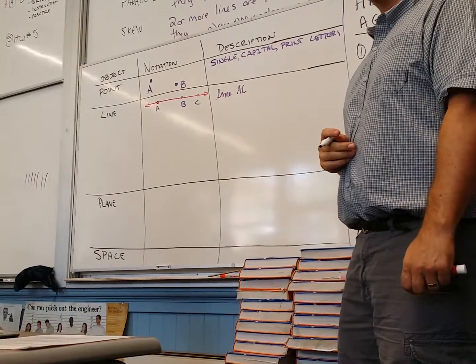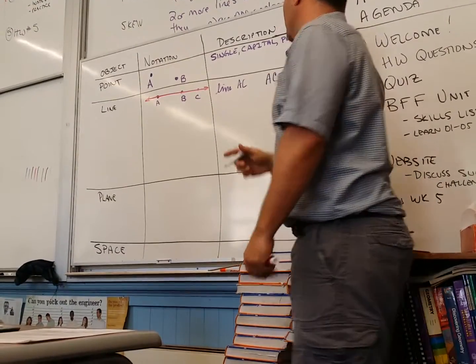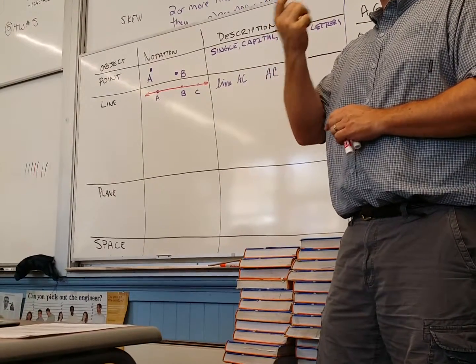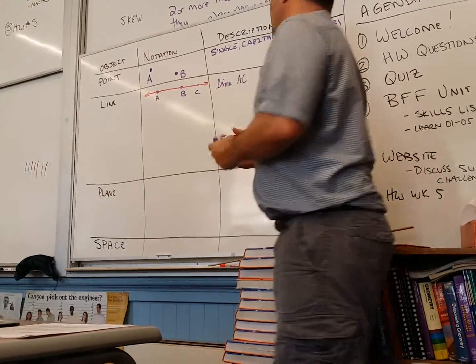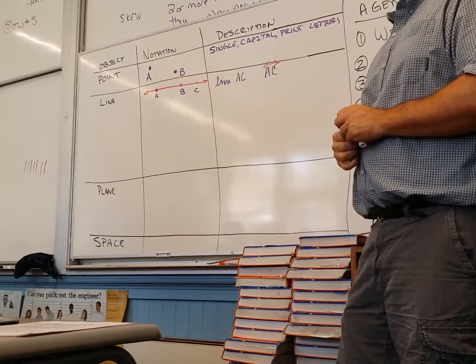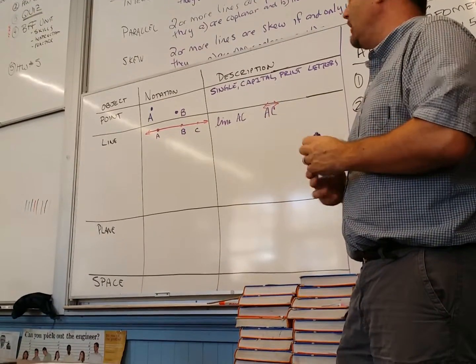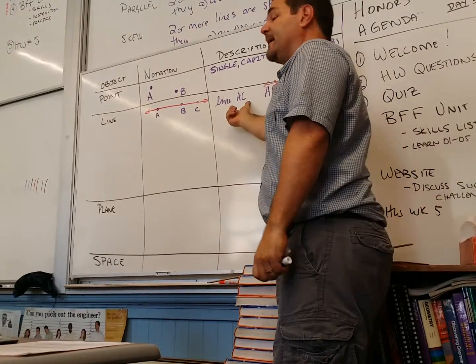Although some people would write it like that, I don't think that's the best way to write it. What we're usually going to do is put the 2 points that we know are on the line, and then put a notation above that to clarify what type of object it is. In this case, we'll put a double-headed arrow, arrows going both directions to show that the line is infinitely long. And AC with a line over the top would be pronounced line AC.